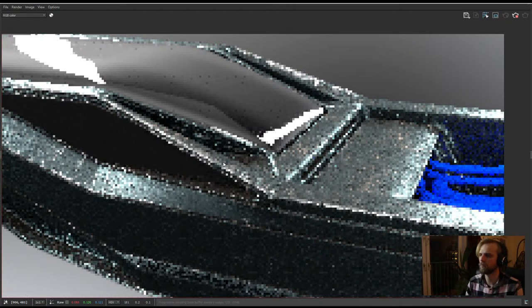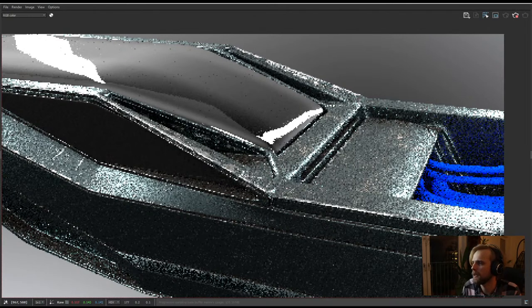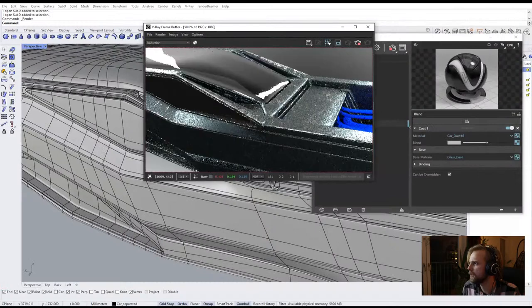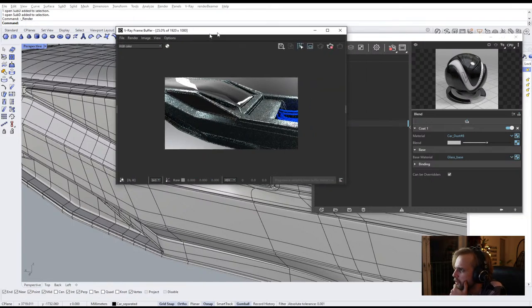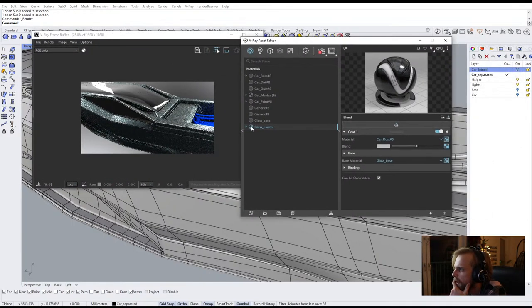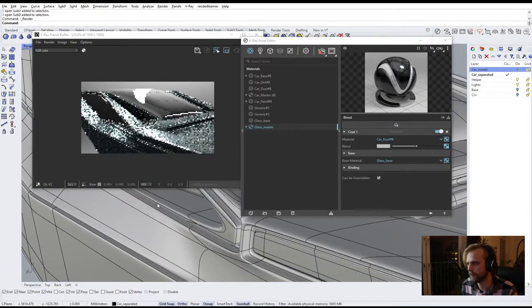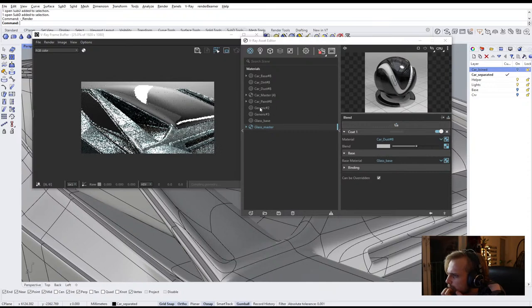Okay, I dig it. Right now we don't need the environment maybe anymore. Maybe we do. It's a little bit too glossy, right? It's too glossy. Let's take a closer look at it. Yeah, the gloss is way too much.